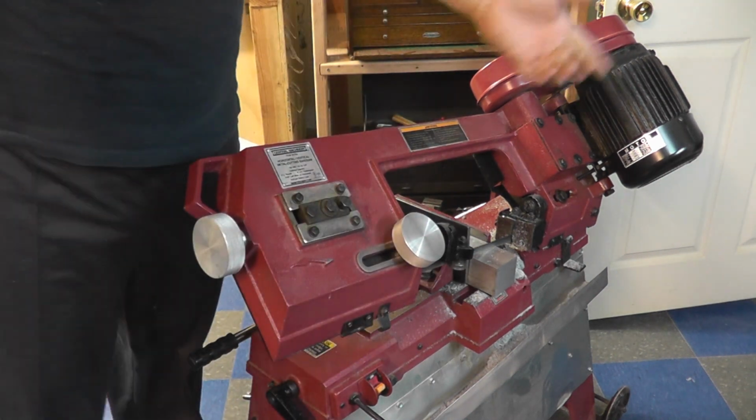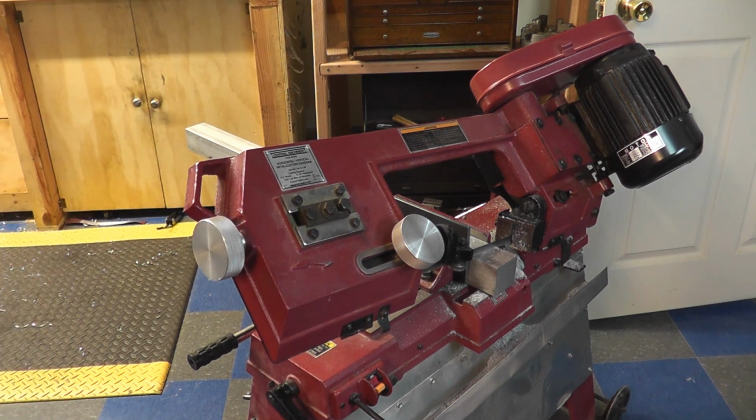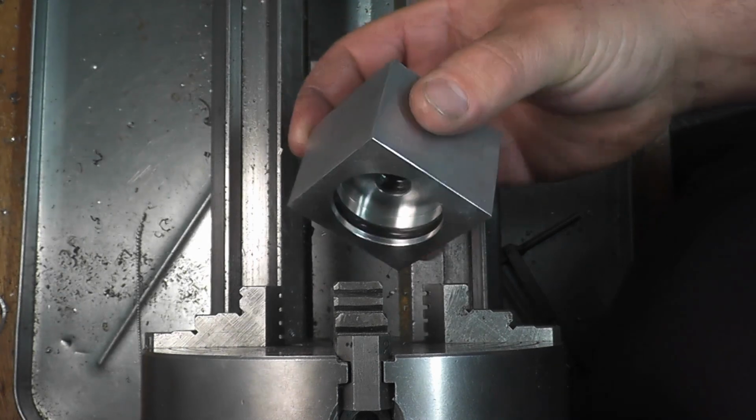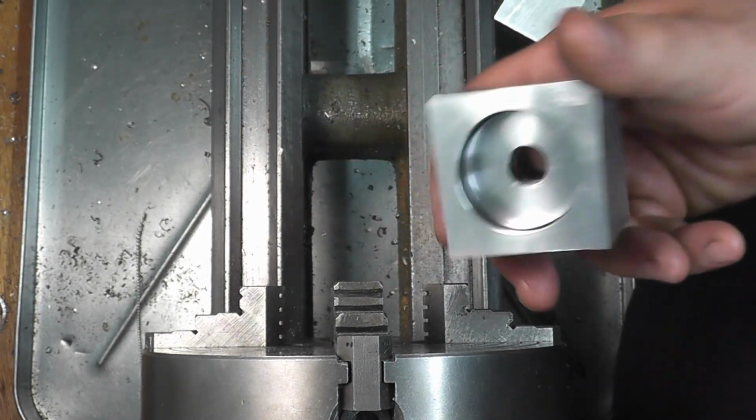Just going to let that go about its business and come back when it's cut off. Okay, so I already made one end to be able to test my O-ring grooving tool that I made and just my technique, and it came out okay.